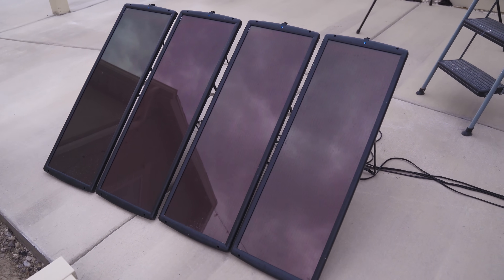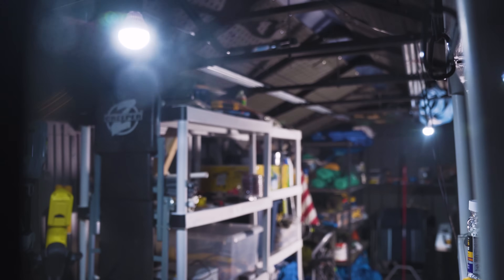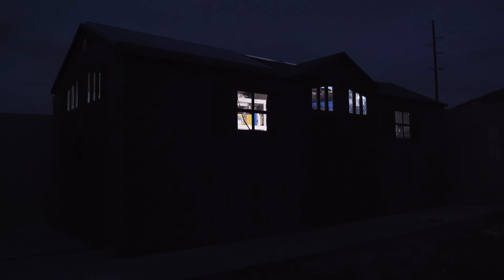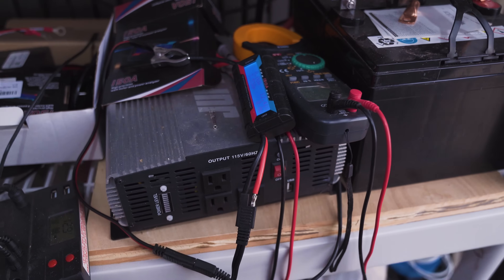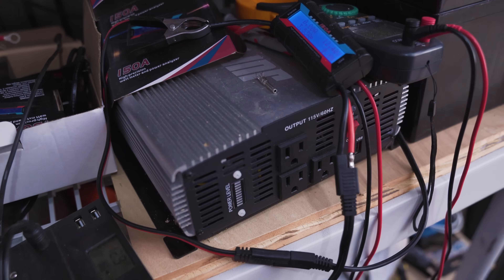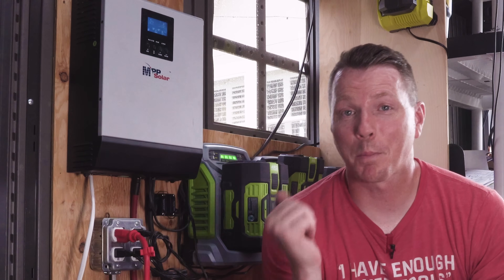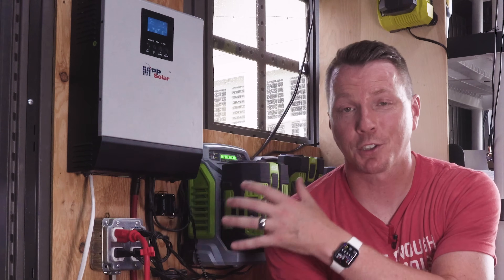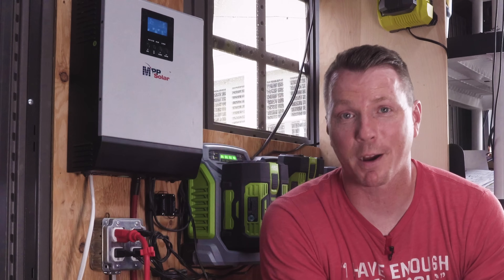You may have noticed I've got some other solar panels outside — that's just an experiment I'm running. Those are actually powering the LED light bulbs in the shed so I can work out here at night. I've also got an inverter connected to some batteries with those for additional power, but I found that setup is a lot less powerful than I want. That's why I'm showing you this more robust setup that can handle all of our chargers, instead of the smaller setup I did using almost exclusively products from Harbor Freight.